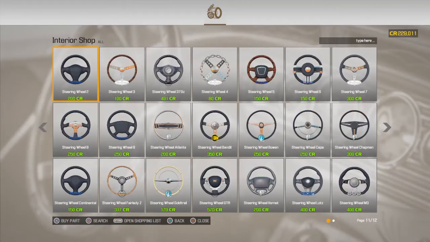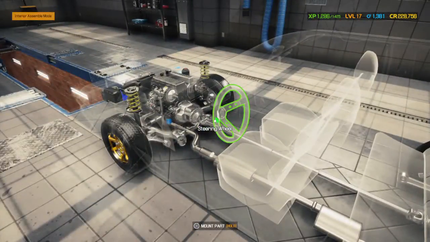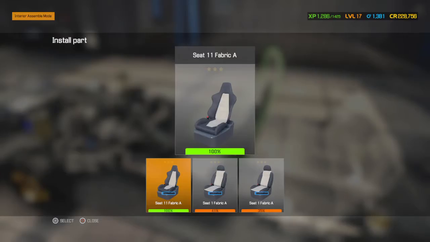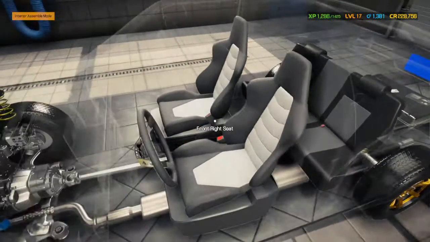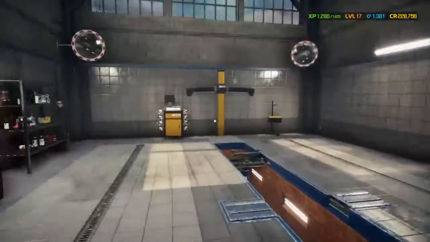Alright, where's our steering wheel? I know it, there it is, steering wheel 7. Okay. Interior, install, go. Steering wheel, 7. Can I put the seats? Yes, I can. I could use these racing seats. Sweet. And our bench? Yeah, that matches pretty well. A little bit off in the gray, but I don't care. It's all right. All right, let's line up these wheels.